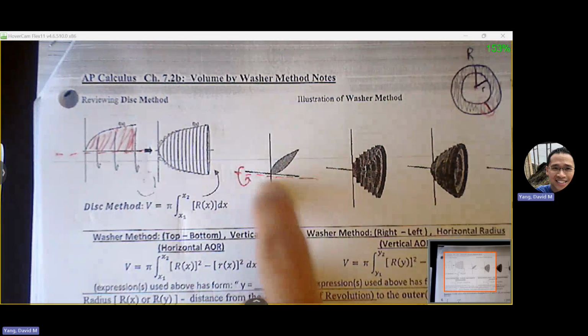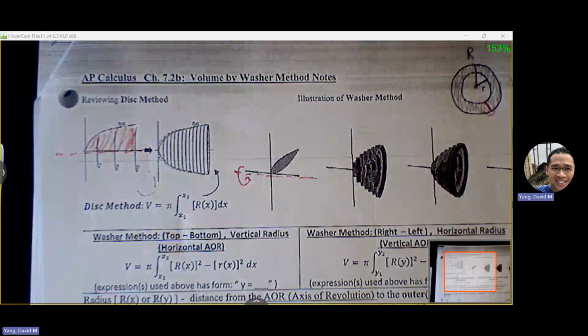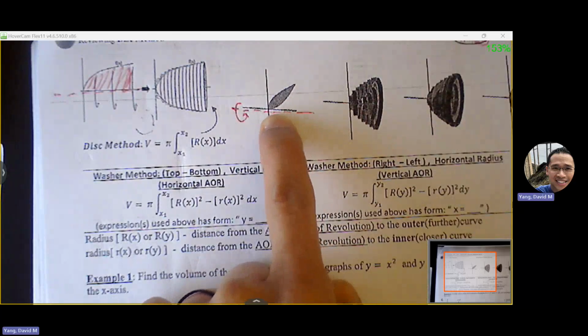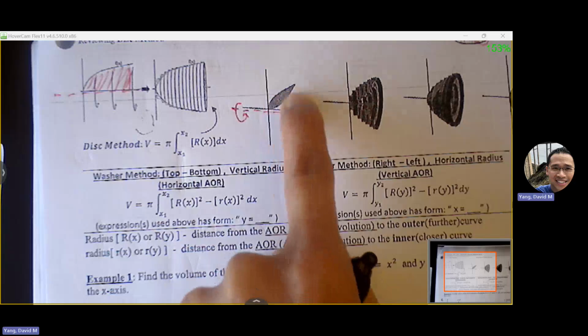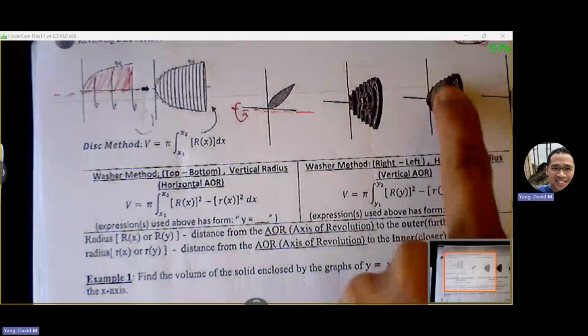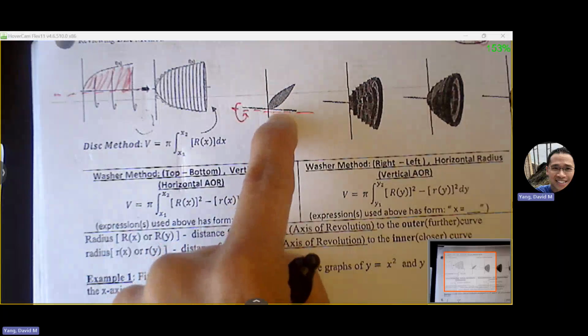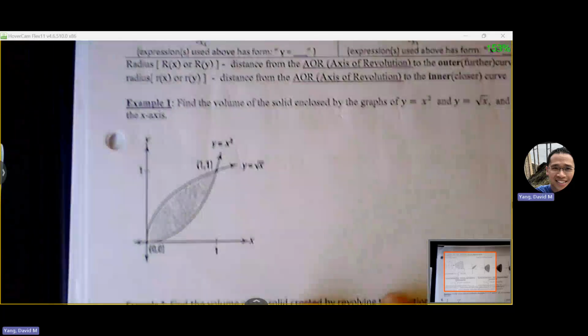It's going to be easier for us to create a Washer method situation than this method, because this method has to be a flat surface and has to be up against the dotted line. I think a lot of students do get this confused with this method because they say, well, it's touching, so shouldn't it be this method? But again, it's got to be a flat surface, right? You see all this gap, even though it is touching, because there's a gap, a hole, not a complete hole, but still a hollow part of the graph, you have to go through a Washer method.